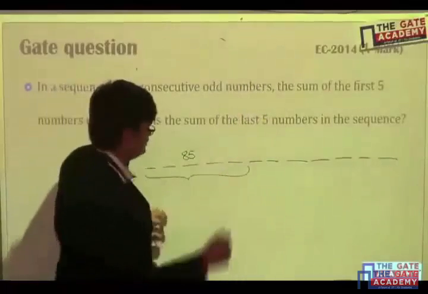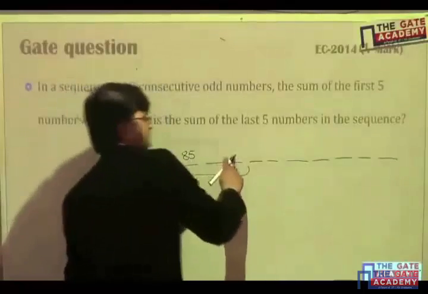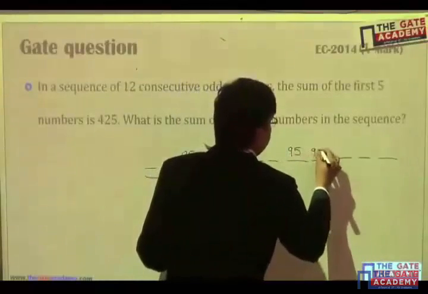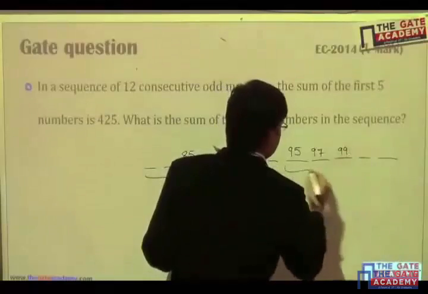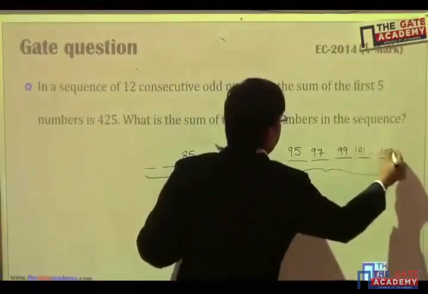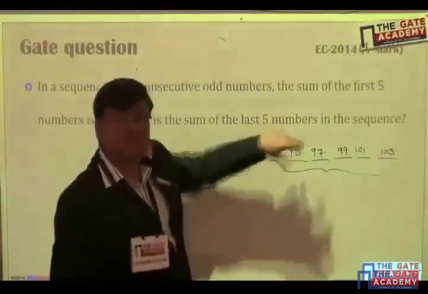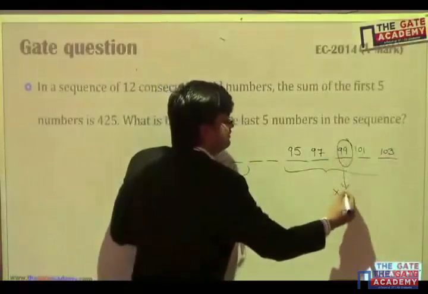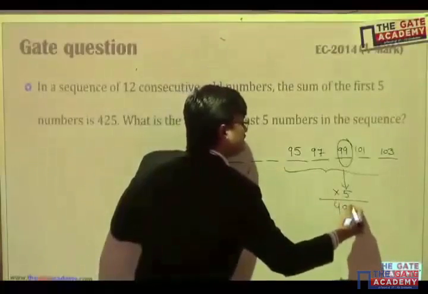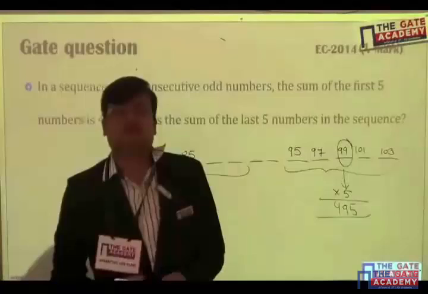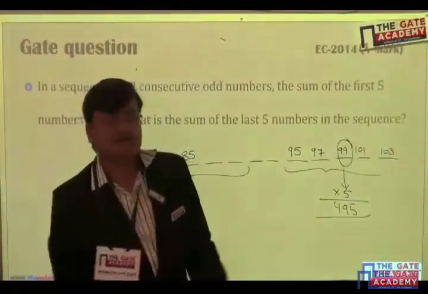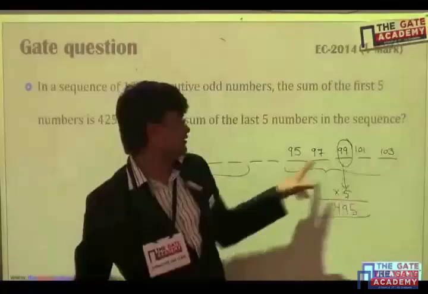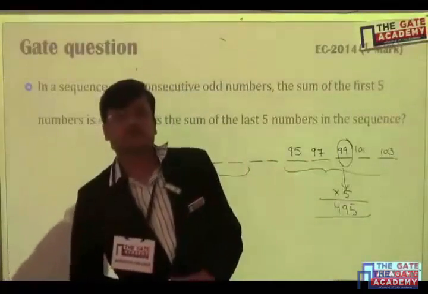You can write 85, which will be the middle value. You got 85 over here? Now, can you write the numbers? 85, 87, 89, 91, 93, 95, 97, 99, 101, 103. Now, what do they want? Sum of last 5 numbers. So, what is sum? You can add these, or you can multiply the average by 5, which will be 495. Adding also very easy. 103, 97, 200, 101, 99, 200 and then 95. Is it clear to everybody?